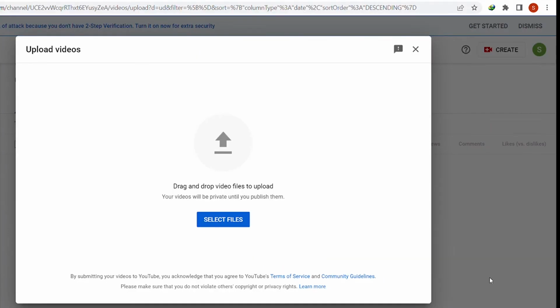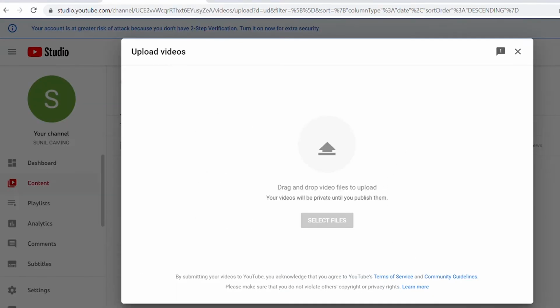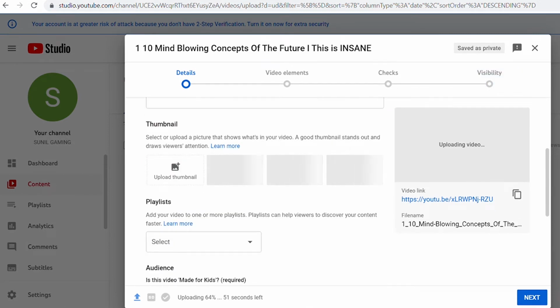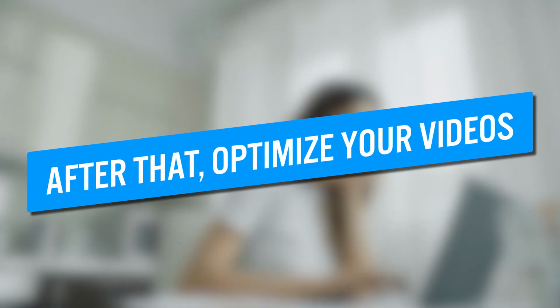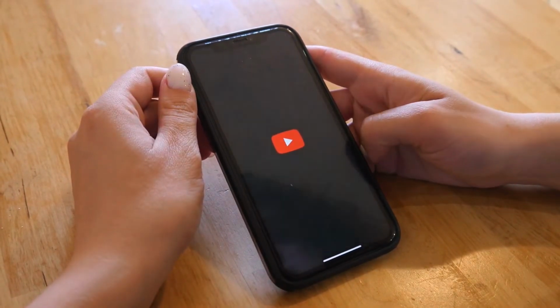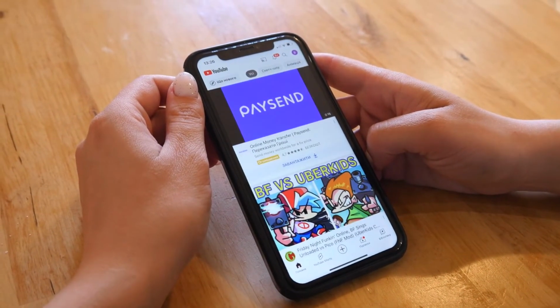The upload to YouTube will then start immediately. It simply takes a few minutes to complete the upload portion of the procedure. However, the actions taken following the upload, such as optimization, are crucial. After that, optimize your videos. If no one can locate your video, what use is it to submit it? The amount of video content on YouTube is billions of minutes, so you need to make sure that yours is both distinctive and simple to find.